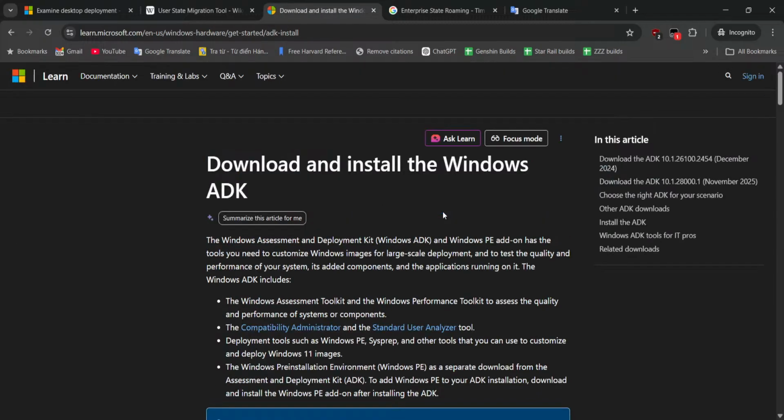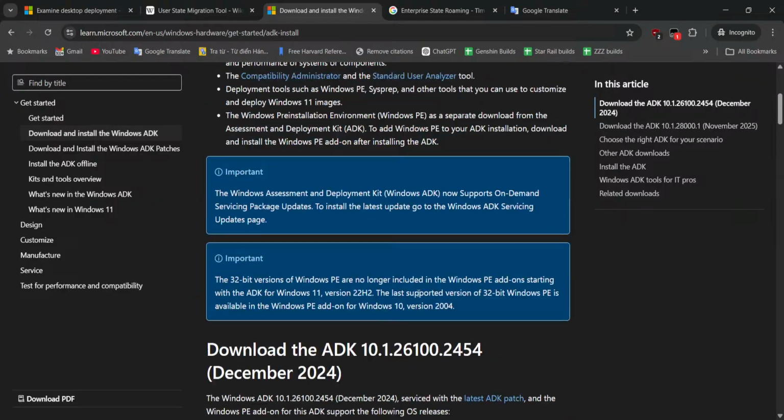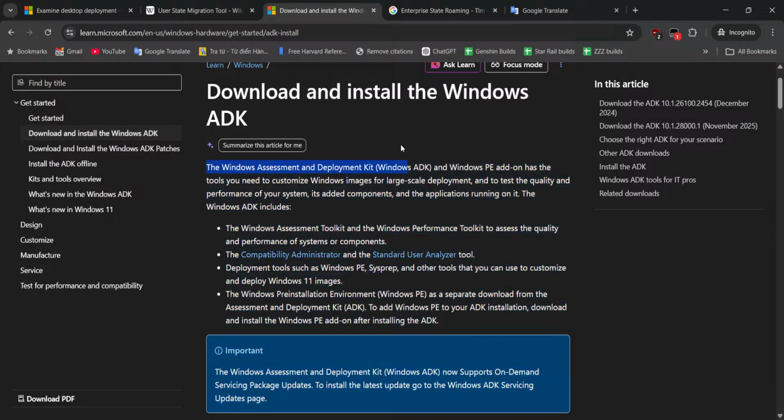Yeah, so it's in the Windows ADK. And this is the one to also create a custom ISO if you want. Just research it yourself and you'll find out. I won't be going too deep into that today.